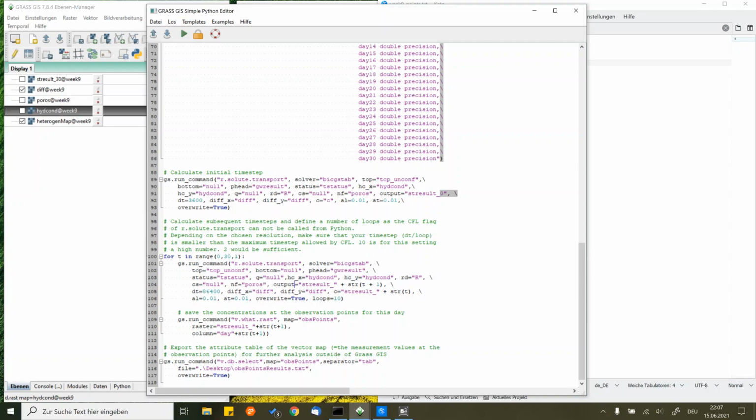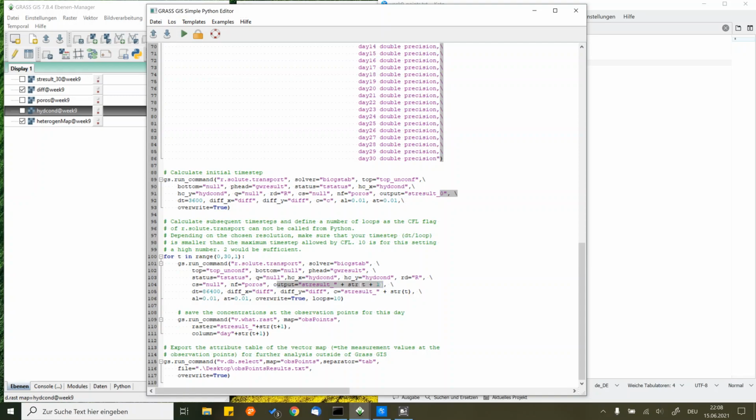And again, I'm using this trick that I provide the output as my current time step plus 1, so that I can use the initial setting based on the previous time step, so the result which I computed in the loop step before. Right, so that's why I did this initial time step here. I generated my 0 value pretty much. Okay, and now I can use this 0 value to calculate the time step after 1 day.